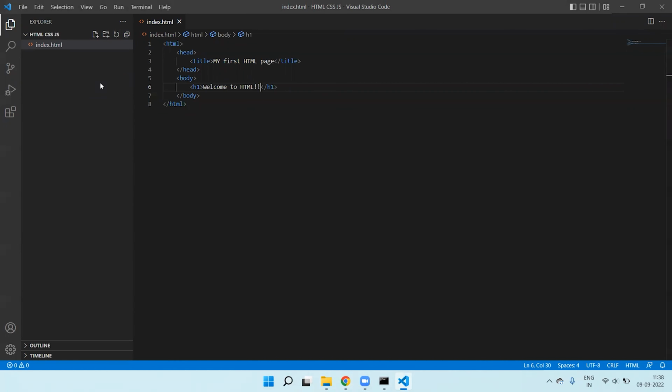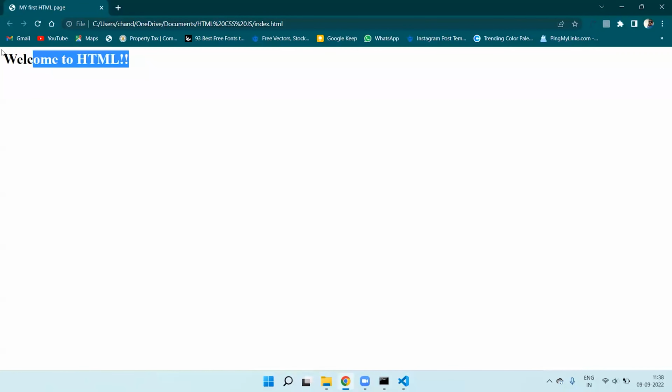Now let's talk about CSS. What is CSS? CSS is used for styling the HTML elements or whatever text and things we display, fonts, anything. So for this, we can write some style to change the way this heading is looking.